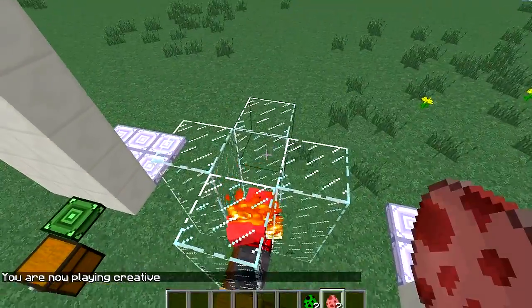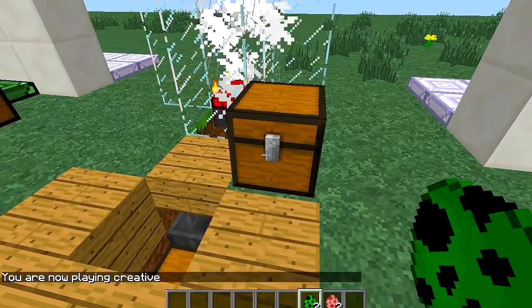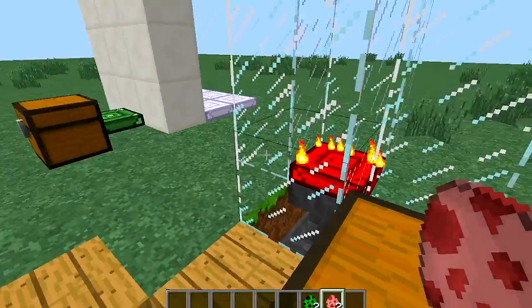Jumping up. Right, so there's a pig. We'll chuck a creeper in there. Kills it pretty quick, to be honest. We're dealing about, what's that, about 5 at a time. But if you didn't have a hopper underneath there, if it dies on there and the drops are on there, they're gone.